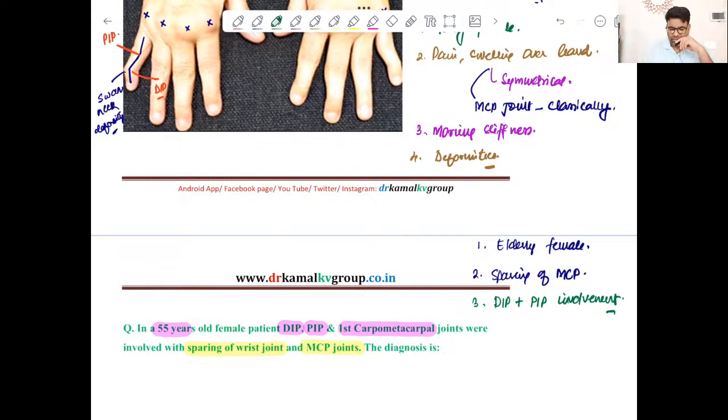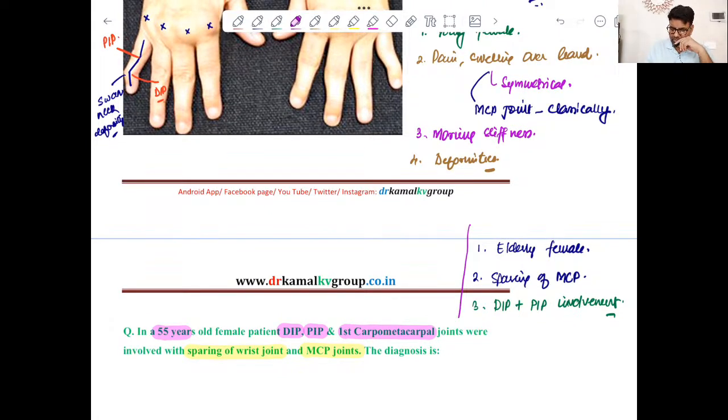Now when you have these 3 points, never think of rheumatoid arthritis, because we have already discussed, suppose on this side I am putting rheumatoid, and everyone is correctly diagnosing it. This is a case of osteoarthritis of the hand. Now what points will you see here? Young female, right? Whatever the age is given in the question, it holds a lot of importance. If it is young, think towards rheumatoid. If she is elderly, think towards osteoarthritis, right? Number one. Number two, MCP is the most common joint involved in rheumatoid arthritis, whereas it is not involved at all in osteoarthritis. So this is one important difference.